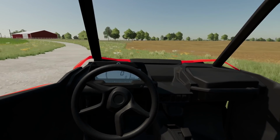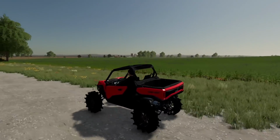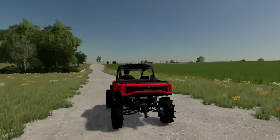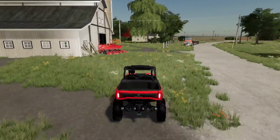All right, we better slow down here. But hey, this thing's pretty nice. I think we could definitely throw it into the package. I mean, it's got tires on it that are pretty big. She's got some power. It's in good shape. Looks like the lights work up front. Yeah, I'm not complaining. Let's pull this thing up here and check out the ATV now.